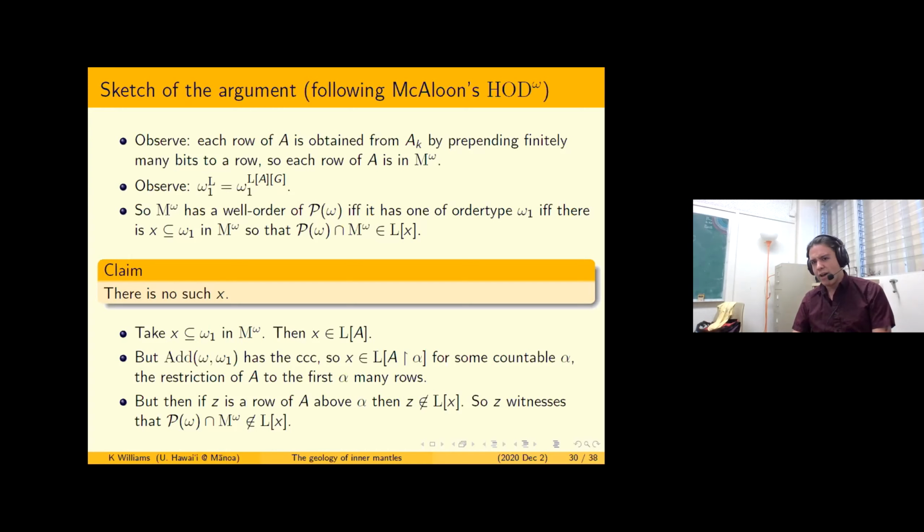Oh, I didn't say why it's definable. It's definable because in the forcing extension, just say, look, intersect all these things. That's the definable thing to say. We had uniform access to the mantles because they came from this sequence of generics. Questions about this before we see the other negative result?